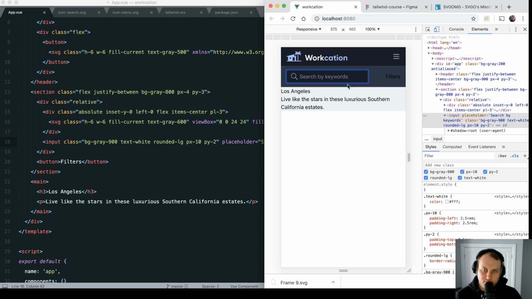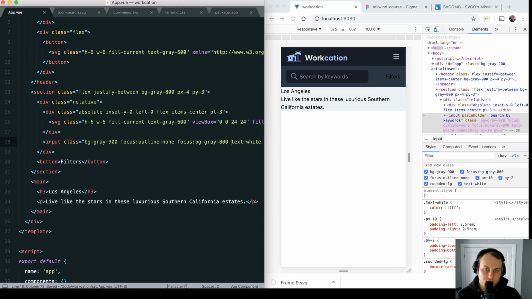We could lighten the background slightly, you know? So we could say focus outline none to get rid of the ugly browser one and just do 800. Or we could, yeah, that's not going to work. Or we could totally invert the whole thing and set it to white.